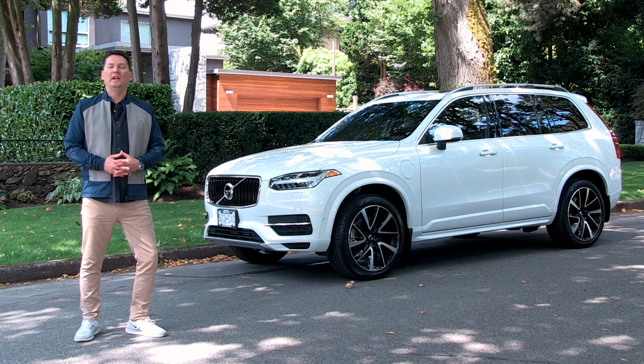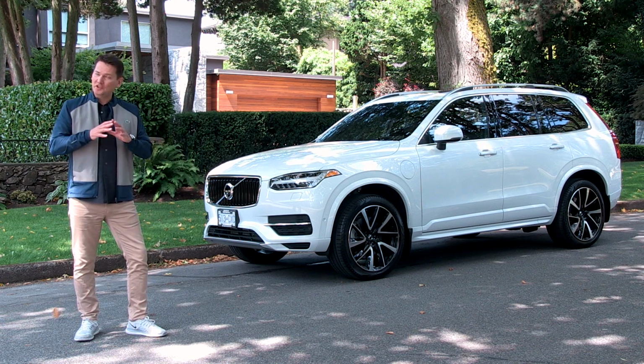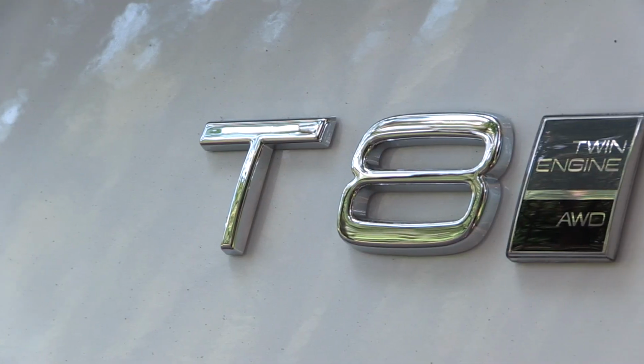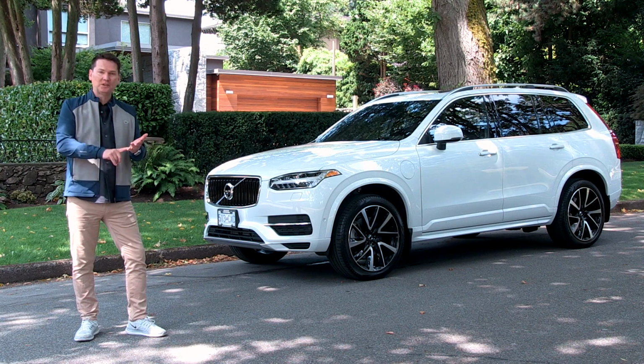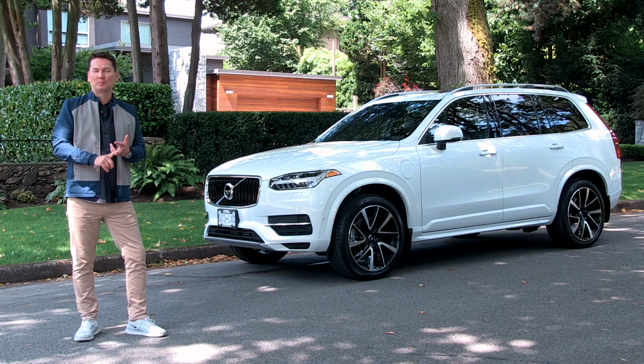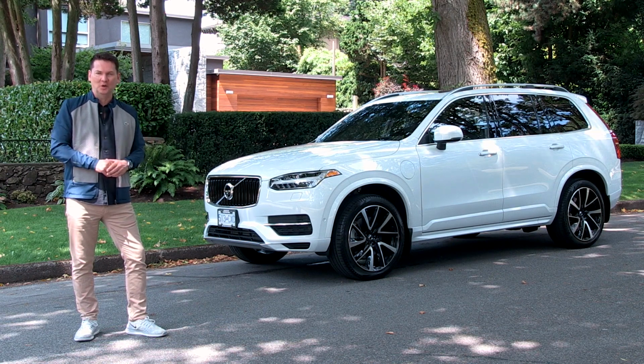This is the award-winning Volvo XC90, but not just any XC90. It has the T8 twin-engine all-wheel drive system, which means it's electric, it's hybrid, and it's the performance model. So let's get in and go for a drive.